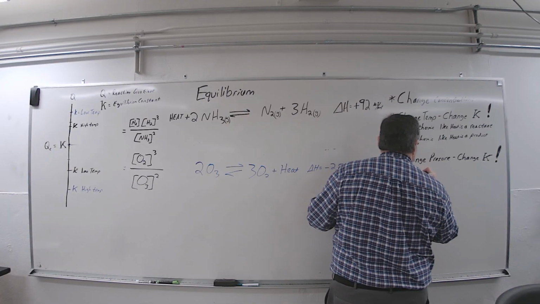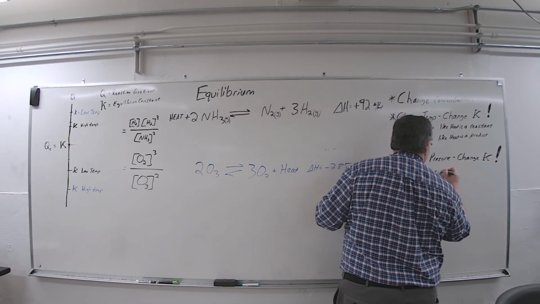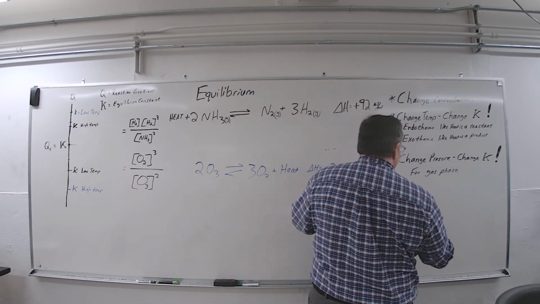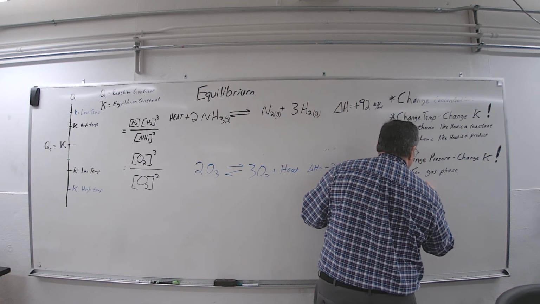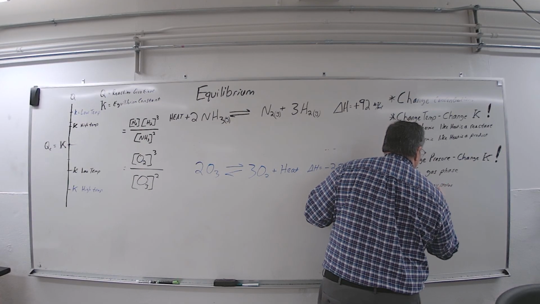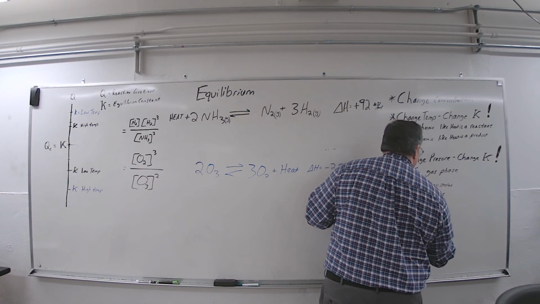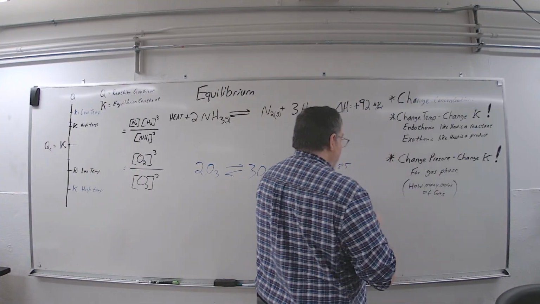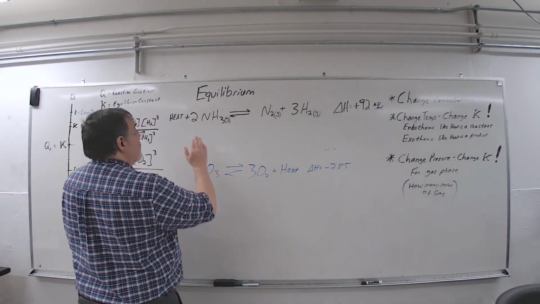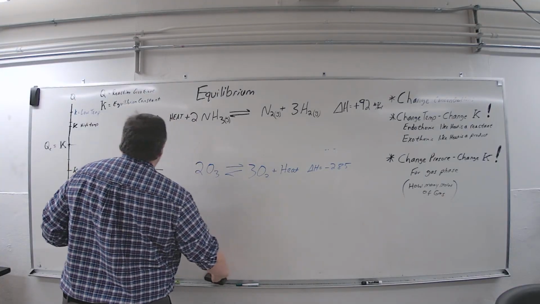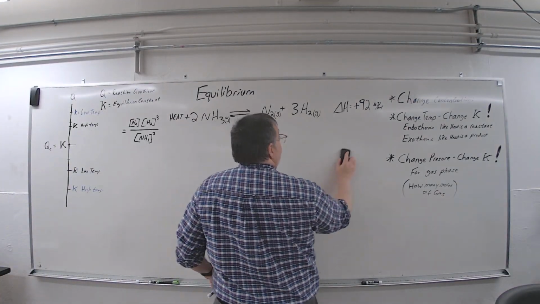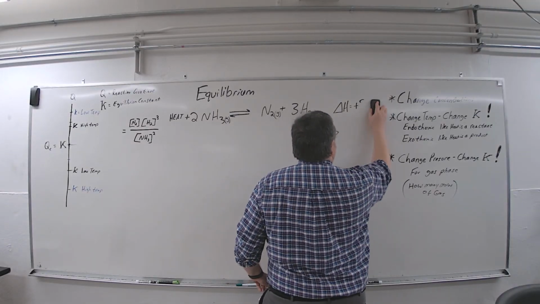I should say, for gas phase reactions. And this one you pay attention to. This one you pay attention to how many moles of gas on each side. We can use this one, or erase the blue one. And we don't really need to pay attention to this for this discussion.